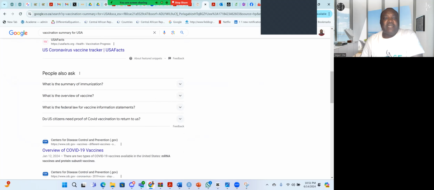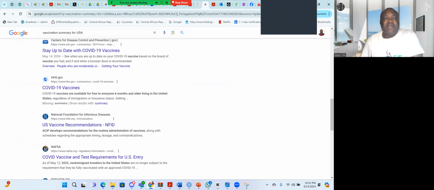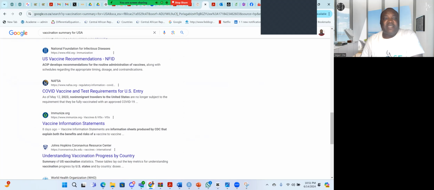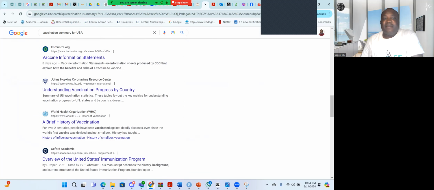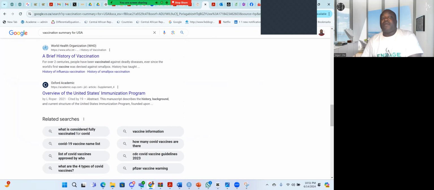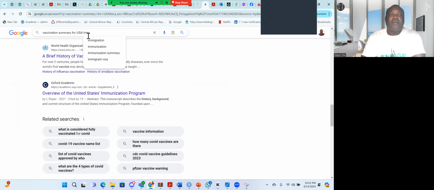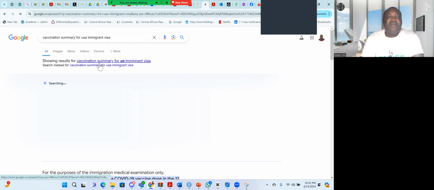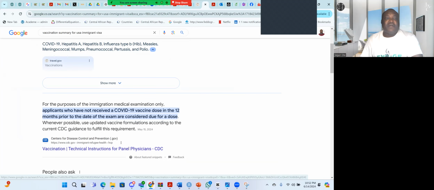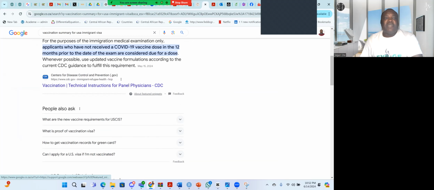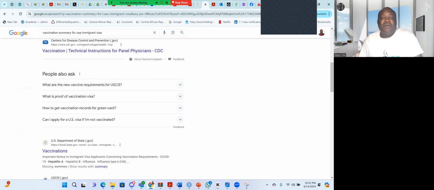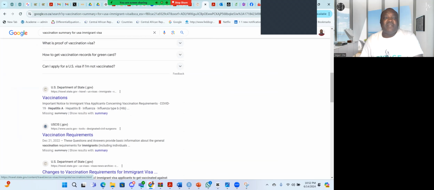So you can get those vaccines, the recommended vaccines, they are there for you to pick up. For the immigrant visa, you can see COVID-19 is one of those key vaccines you must take.